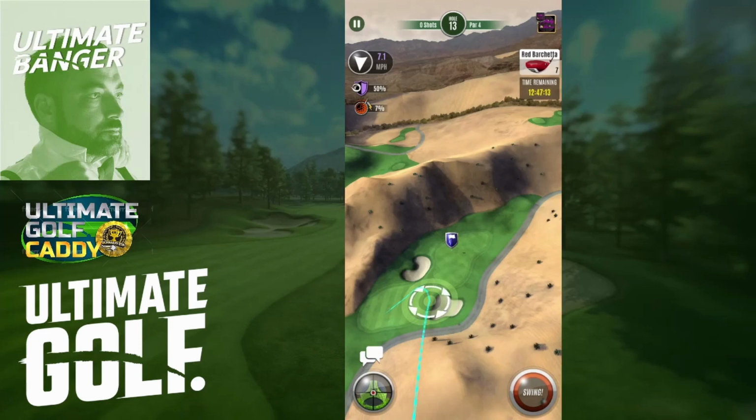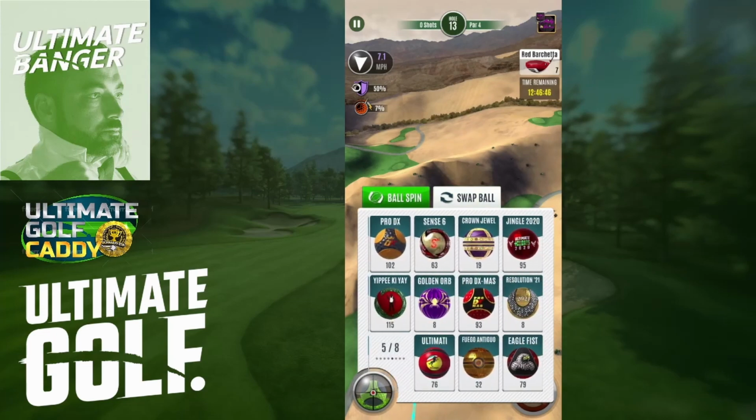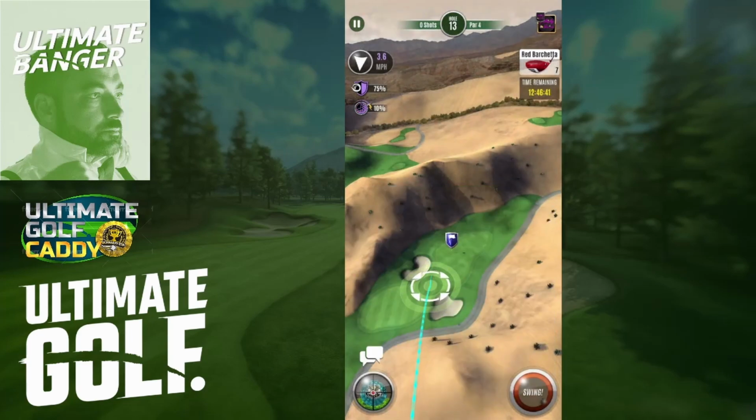There's a couple of different ways to play this hole. You can either play it off the cart path and just try and get it up onto the green. Again, you can probably use a Pro D ball, but you want to have a very good understanding of your adjustment values. Alternatively, you can start it up here near the green with a better ball, something like a trophy ball, and a little bit of overpower. You're going to get this up onto the green with top spin and right spin.